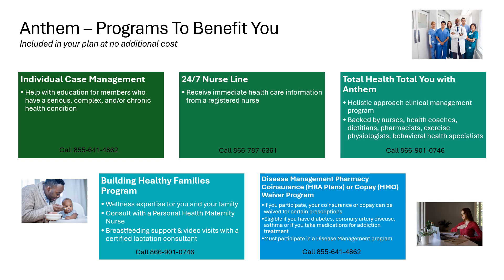If you choose to enroll in one of the Anthem Medical Plan offerings through the State Health Plan, you will have access to several programs that are helpful — especially if you have an existing chronic condition or if you've been newly diagnosed with something recently and need help navigating everything. Each program has a specific phone number, but the important thing to know is that you have these resources available to help you. Many people don't think to call the member services phone number on the back of their medical plan ID card for this type of help, but you should always ask what programs are available. The Building Healthy Families Program is perfect for new parents — take advantage of this help if you're a new parent enrolled in an Anthem plan.